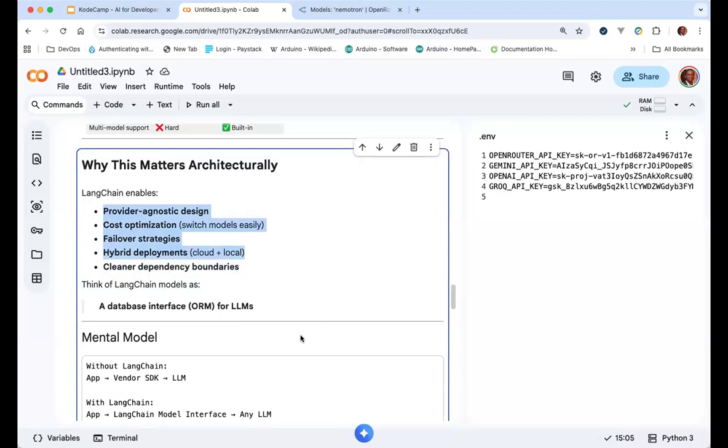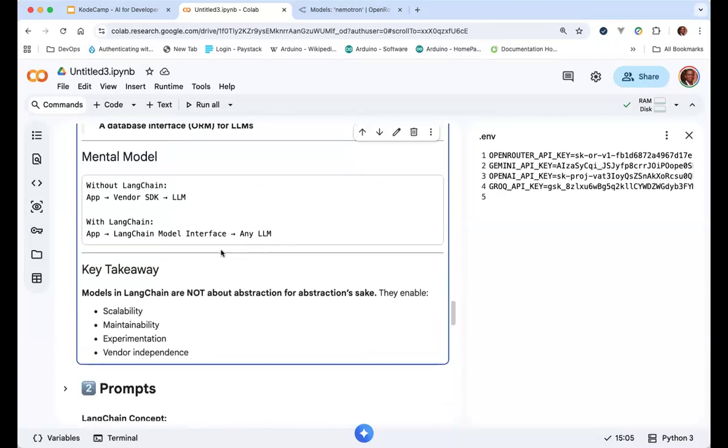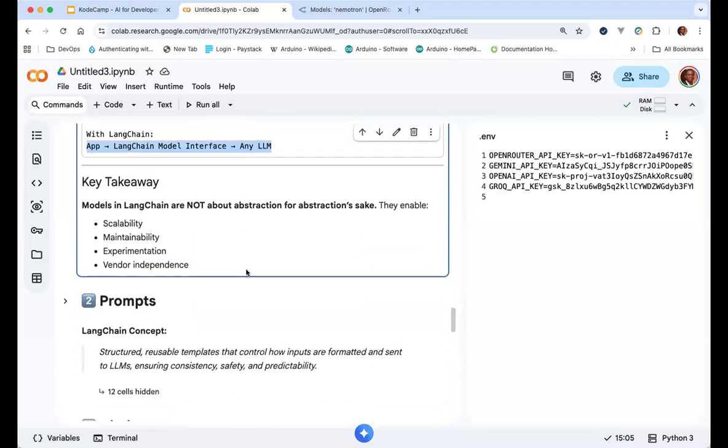So LangChain allows you to basically hide all the details of accessing and communicating with LLMs behind a single interface, which you can now memorize, because there are not a million that you have to remember, right? It's easier for you to master that single one and get good at it. So without LangChain, you would have to do all of this. You have to know the vendor SDK. The vendor SDK is still needed, right? But it is in the background. LangChain wraps it and it has a consistent interface.